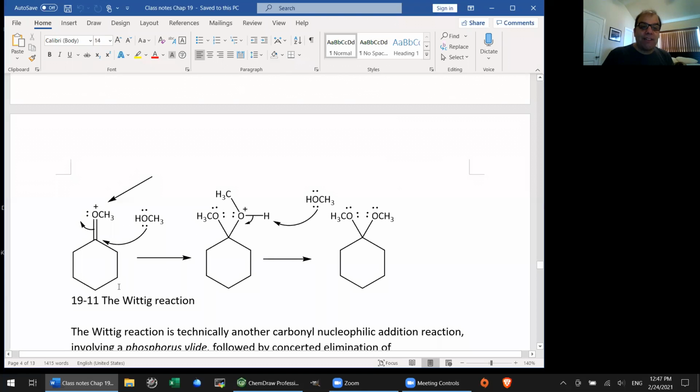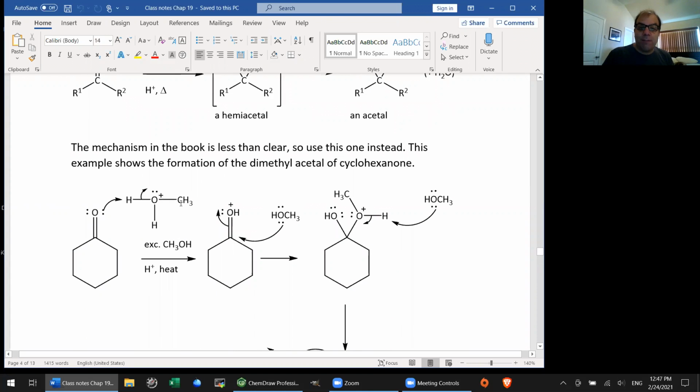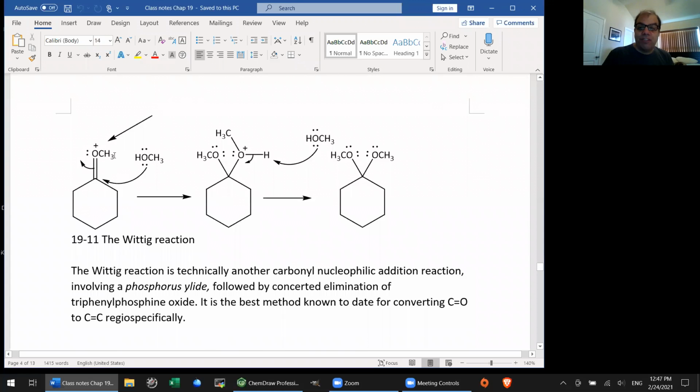Once we form that type of intermediate, of course, we've got a plus charge on our oxygen. Really, that species looks an awful lot like this species, except instead of OH, you've got OCH3. But definitely a very good electrophile. Methanol adds again a second time, and then we get this species. This is just our product, except with an extra proton. We invoke a solvent molecule of methanol to pull off that proton, and we are done. So it's a very analogous mechanism to the ones with nitrogen atoms. And I would say these are all best learned all at the same time.